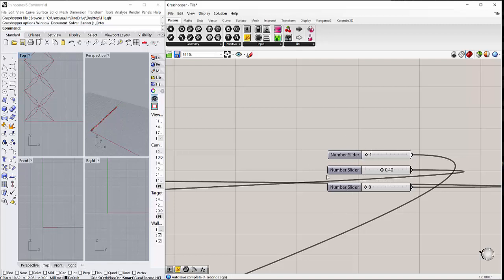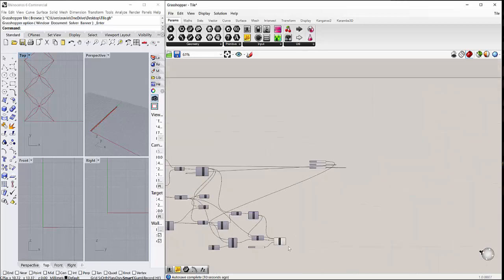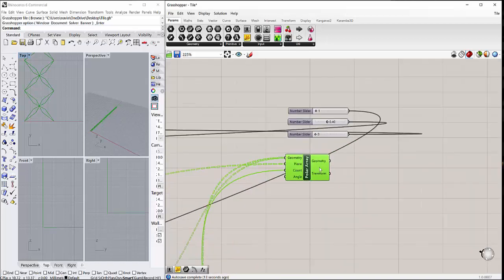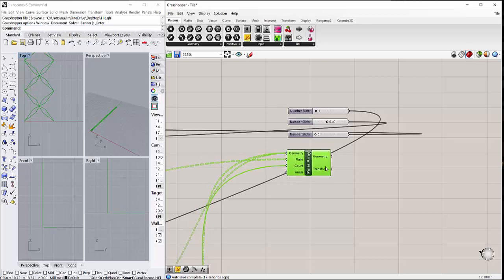and yeah, I'm going to bake this curve now. For baking this curve, I have to bring the geometry here and bake it.